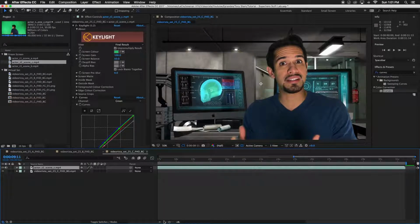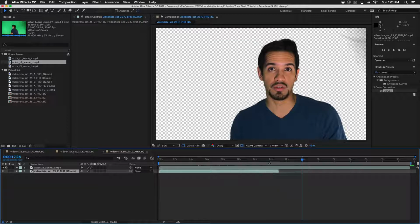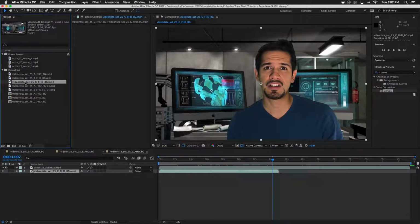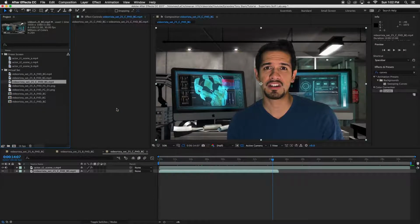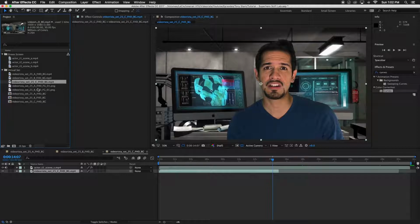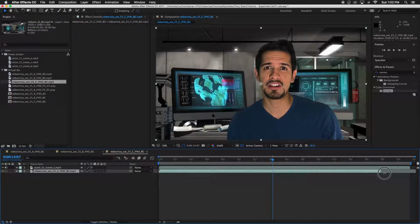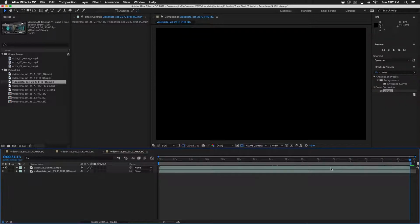And then we're gonna make the composition the same size as our actor. Instead of copying and pasting this, since it's a looping background, this is important, we're just gonna go to our virtual set C background, right click, and go to interpret footage, main. We're gonna loop it. We're going to select 2 to loop this clip 2 times, okay. Oh, we're gonna need 3 times. Interpret footage, main, it's gonna be 3 times. And now we just drag it until there. And it's gonna continue in the background until we finish our shot.